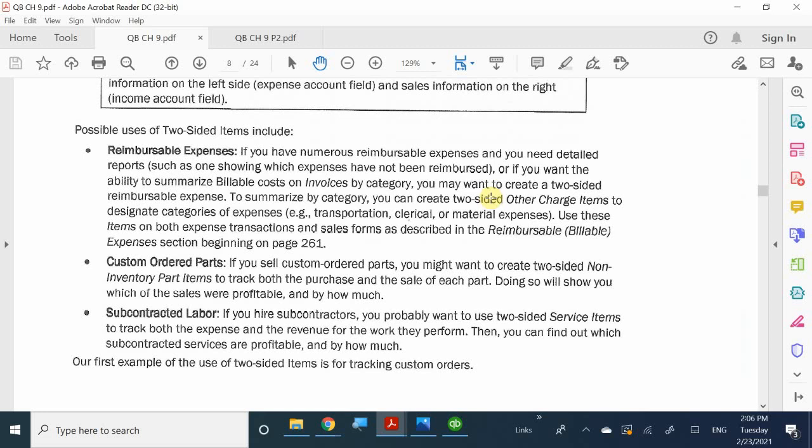Okay, so the second one is going to be doing custom orders. When we make purchases for particular customers, that's where we can go ahead and bill them for those type of items that we purchased, right? Because we're not buying it for the store.